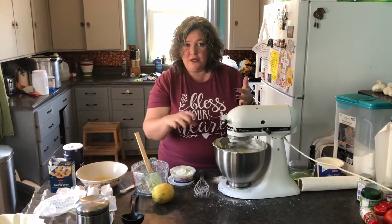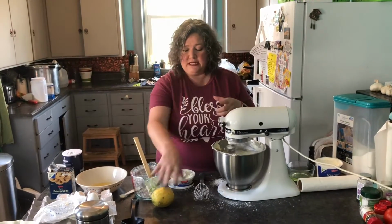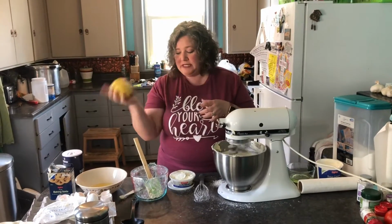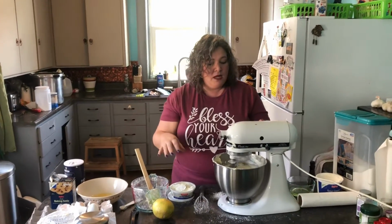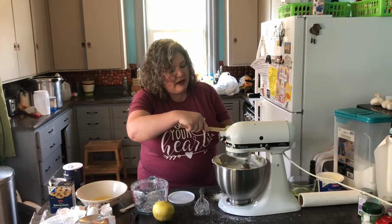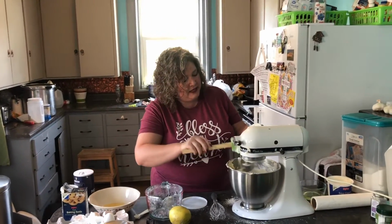My recipe calls for the zest and juice of 2 lemons. Okay, zest and juice of 2 lemons is like 2 normal size lemons. I got lemons this size in my Imperfect Foods box. So I only zested and juiced 1 lemon because that was enough. Now, this is, like I said, a sour cream pound cake. So I'm adding 8 ounces, 1 cup of sour cream, and letting that incorporate.